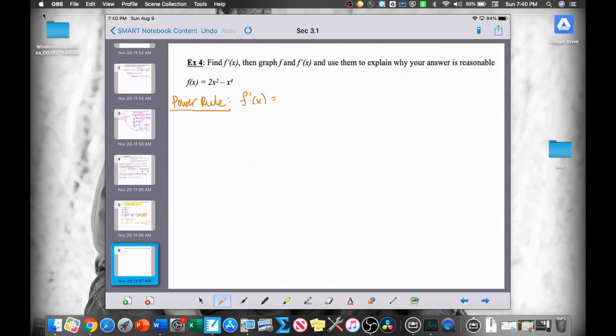So again, writing this as simply as possible, I think we can skip some steps here and just do the math in our heads. If we bring the exponent down in the front, we're multiplying the exponent 2 times the coefficient 2. 2 times 2 is 4. And then our exponent, it was x squared, so now it becomes x to the first. Our next term, we have the negative in front. We bring the 4 down. There's a 1 there. You get an invisible 1. 4 times 1 is 4. And then we have to subtract 4 minus 1, which gives us a new exponent of 3. So the derivative of f of x is 4x to the first minus 4x cubed.